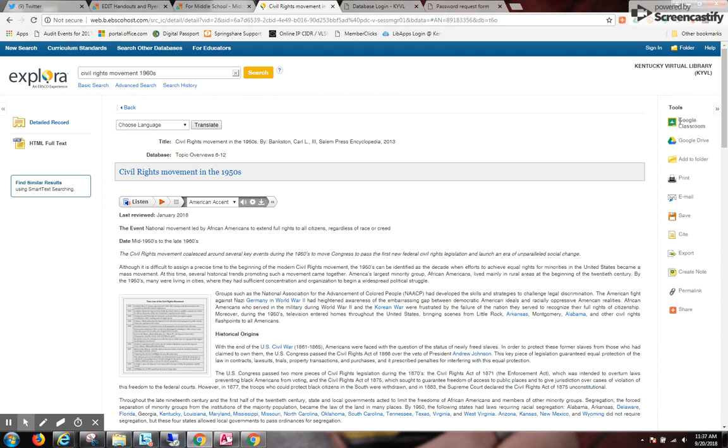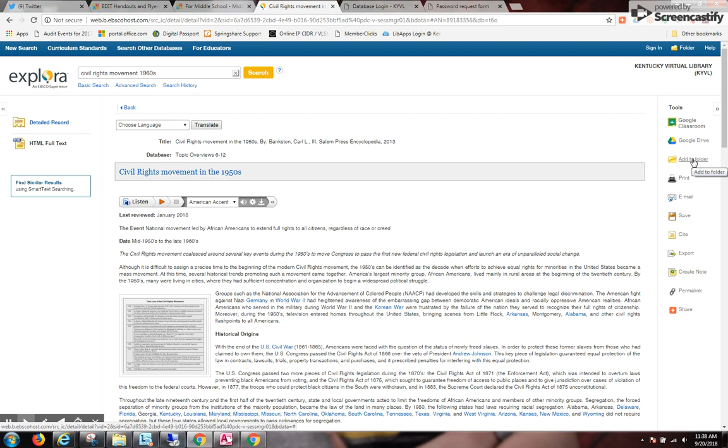Over on the right-hand side are tools. So these are ways I can take action with this article. So the first option is Google Classroom. I can also use Google Drive if Google Classroom is not available. I can save this to Google Drive, and what it will do, it will prompt me to log into Google if I haven't already, and then it will create an EBSCO folder and put the HTML file in there.